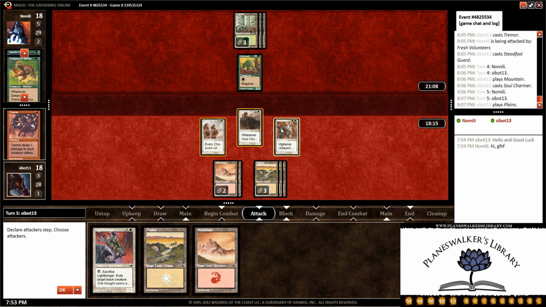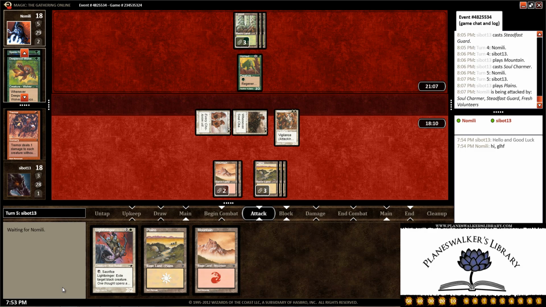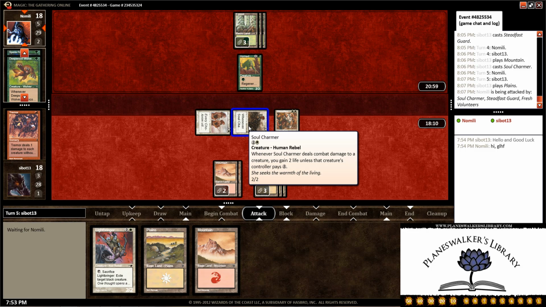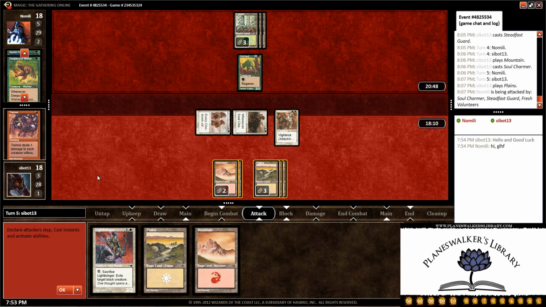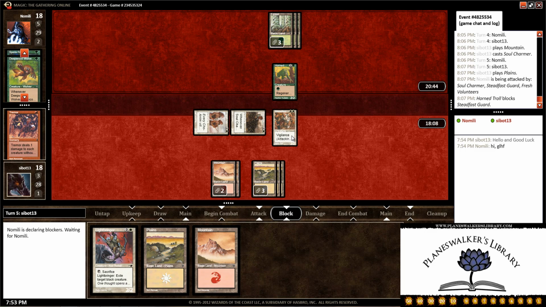Let's go ahead and attack with everybody. They're probably going to eat one of them, but that's alright. We'll get him 4 damage. Maybe gain 2 life if he blocks this guy. But probably not, because he'll just pay the 2. Decides to block the vigilance guy. Alright, that seems reasonable.